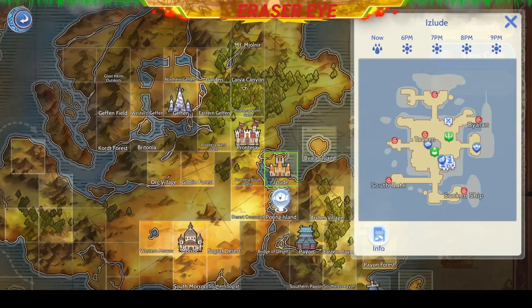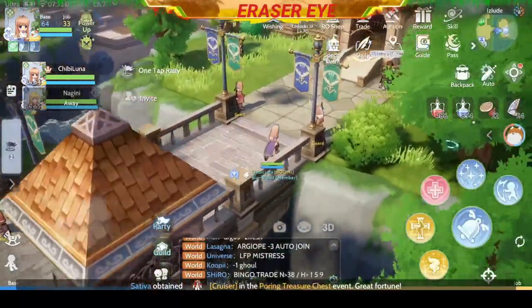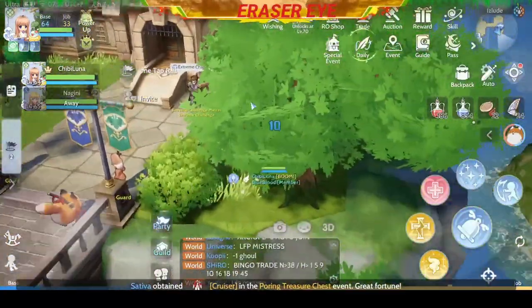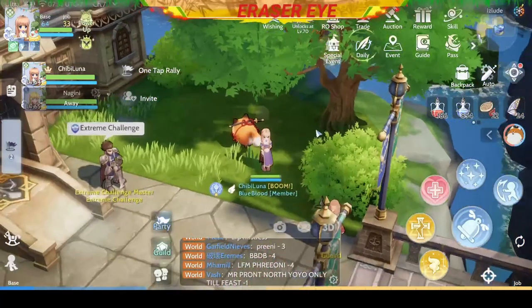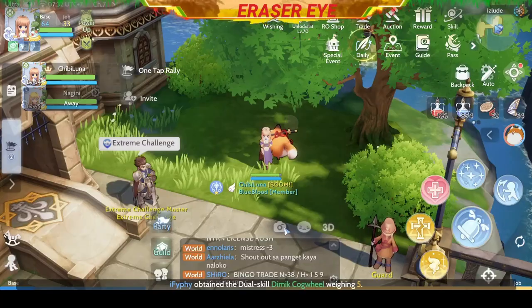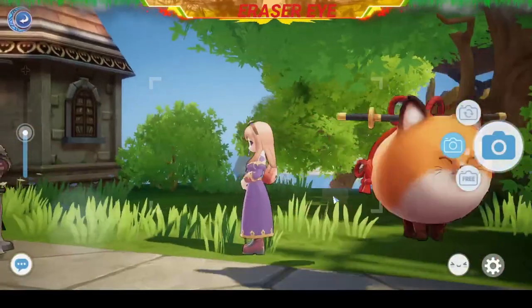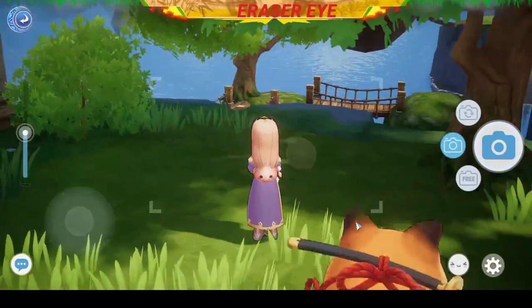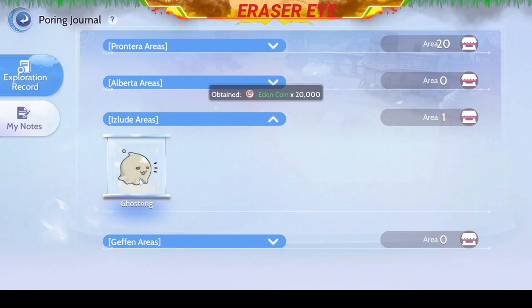Next, we need to go to the island of the swordsman, Islud. This one is located on the lower right-hand side of Islud. Make sure that you rotate your camera and look underneath the tree — you'll see some ghost-like figure just roaming around. Take out your camera and take a picture. There it is — we caught a Ghost Ring.